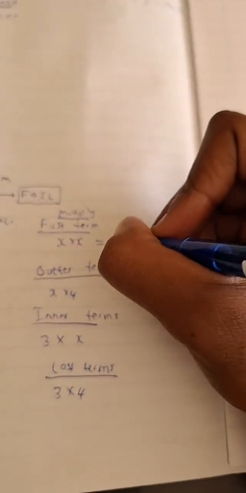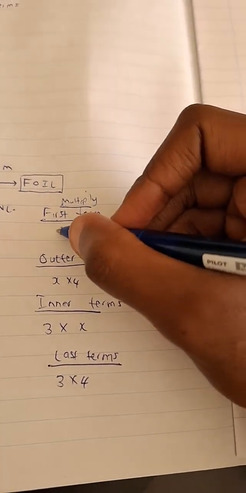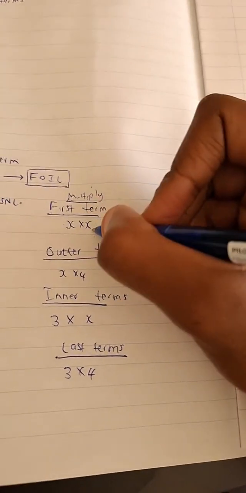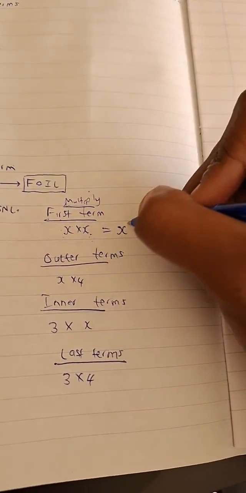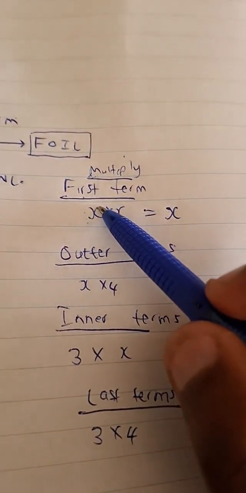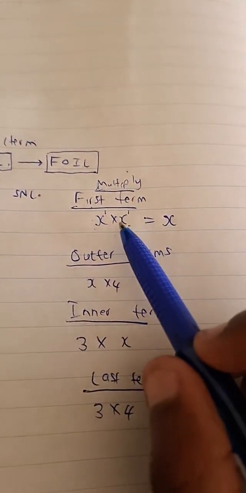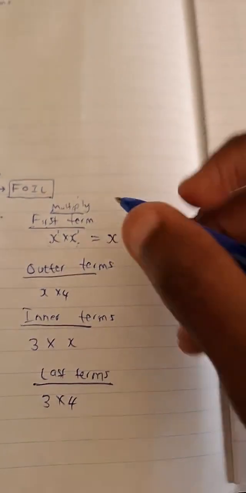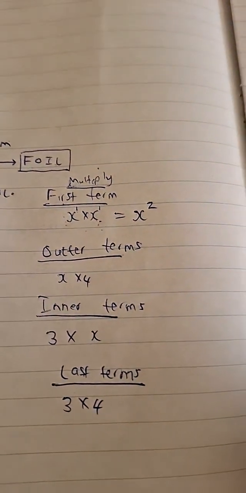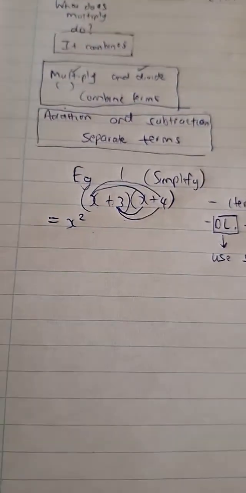So that x times x, I know that when I'm multiplying, a positive times a positive is positive. 1 times 1 for the number is 1. X times x gives me x to the power. Remember, this base has an exponent 1 that you don't see. This base also has an exponent 1 that you don't see. So when you are multiplying same bases, we keep the base and we add the exponents. So that gives me x squared. So there we have it, x squared.